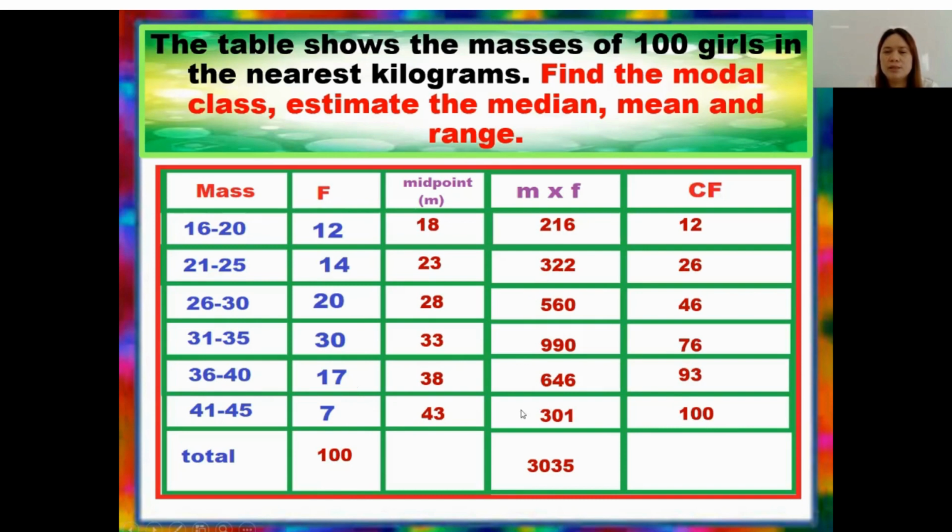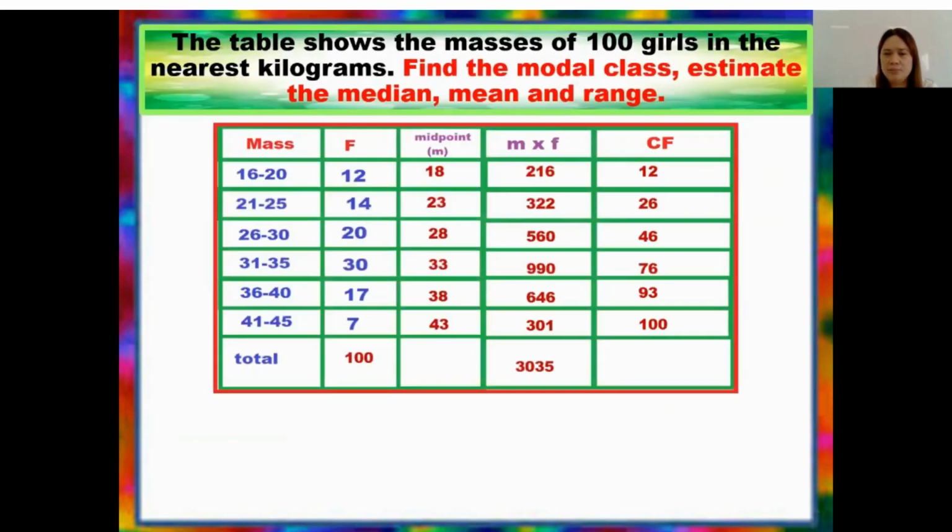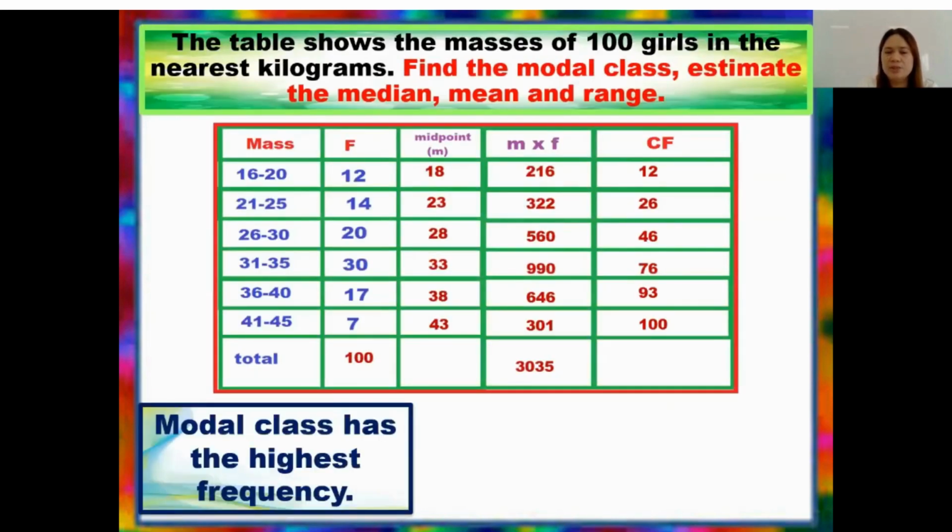These two totals here will be used in finding the mean, while the CF will be used to find the median. And the same way how to find the mode, we are going to find the highest frequency, and make sure you just look at the first column to find the modal class. We cannot find exactly the mode of the data, but we call it modal class because we are talking about class intervals. So it's the same. I just copy it. Now let's answer the question.